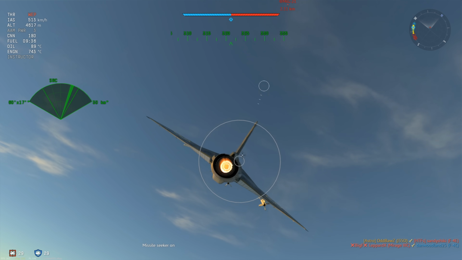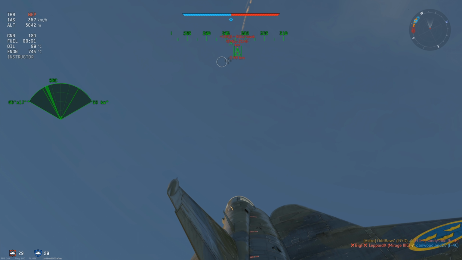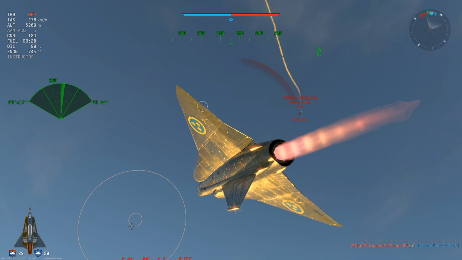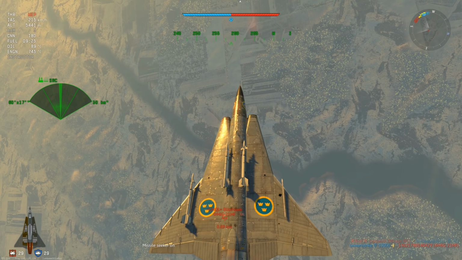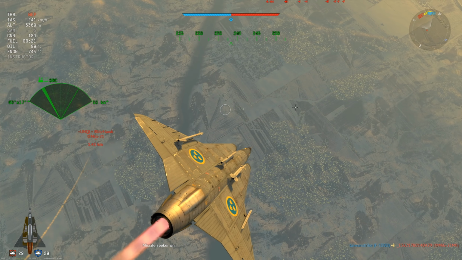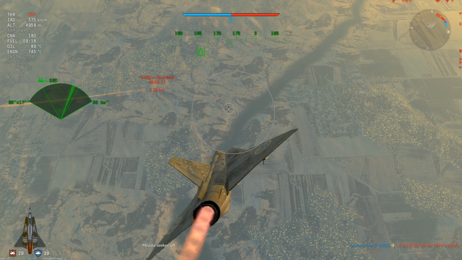MiG-21's coming back down on top of me. So I had to just take this guy in a head-on, otherwise I was in a lot of trouble. I was going a lot slower than I wanted to be. Can I roll out of the way? Just see the shots coming in, and luckily he just sparked me and did superficial damage. So I'm going to use all this altitude that I've got now to try and get fast again.